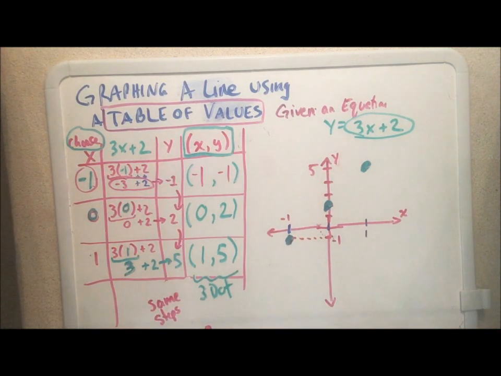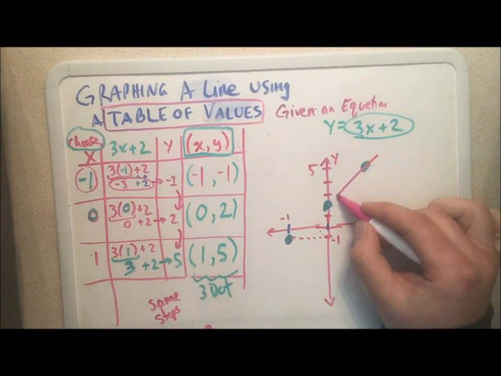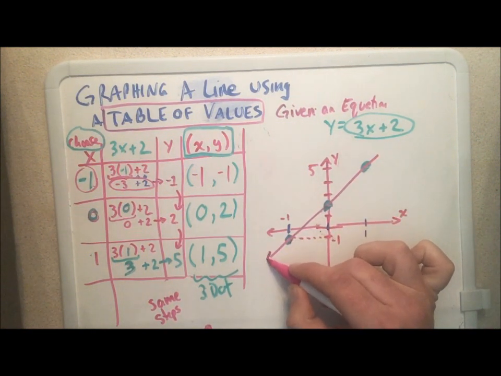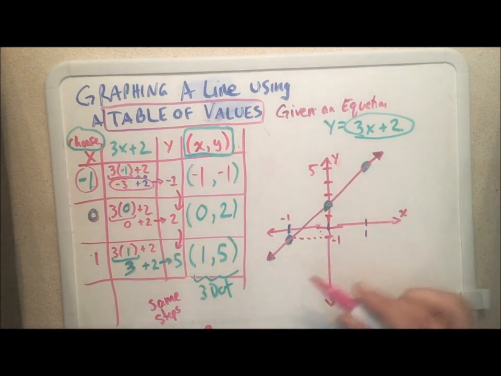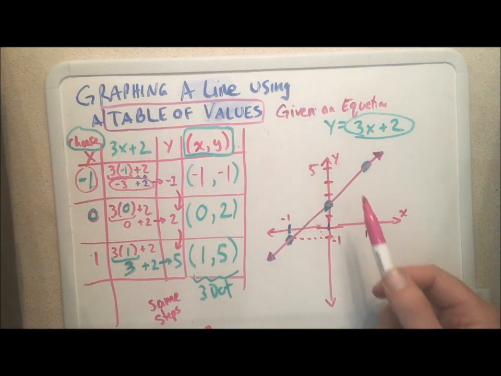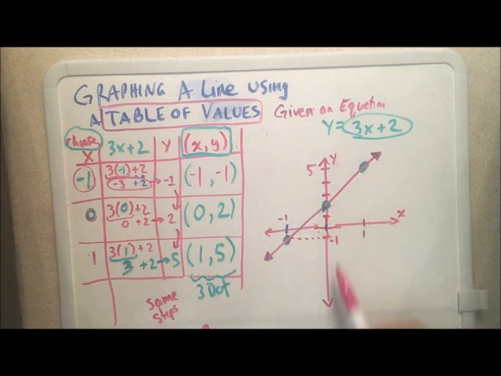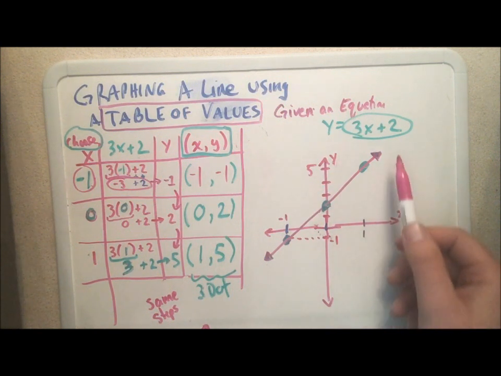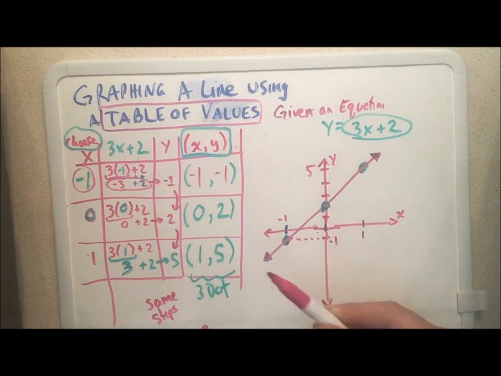And then the next stage is you simply just connect the dots. And I'm just freehanding it, so it's going to be a little crooked. You connect the dots. And now you have 6 arrow tips here. Okay, these arrow tips are very important. 1, 2, 3, 4 on your Cartesian plane axis lines. And then an arrow tip on each end of the line that you drew.